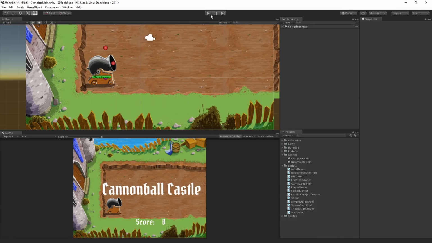So the complete scripts and everything are provided with the project so that you can take a look at that if you want to. And I'm not going to go through the scripts today, but they are there for you to look at and play with. And today we're going to be looking at some of the 2D related features.